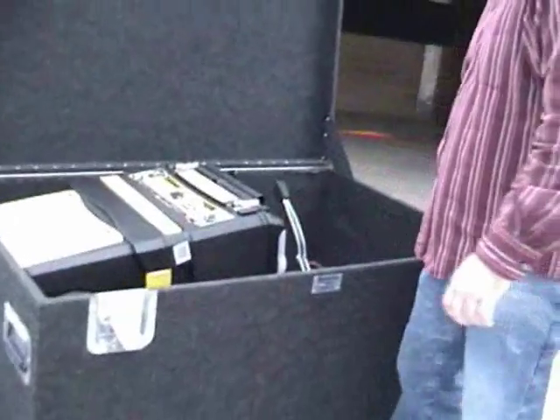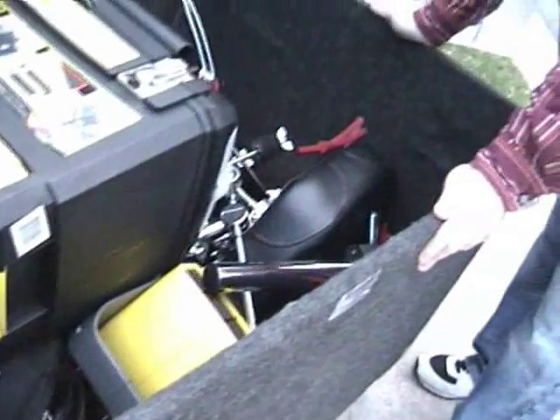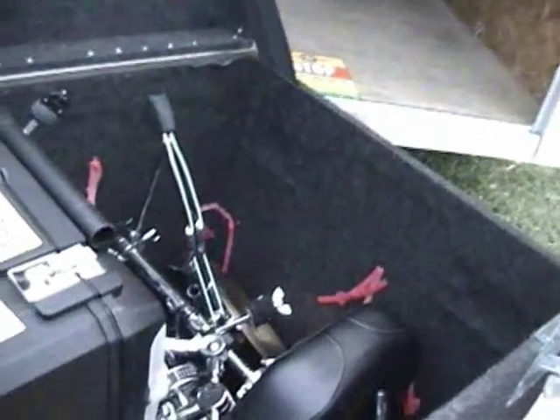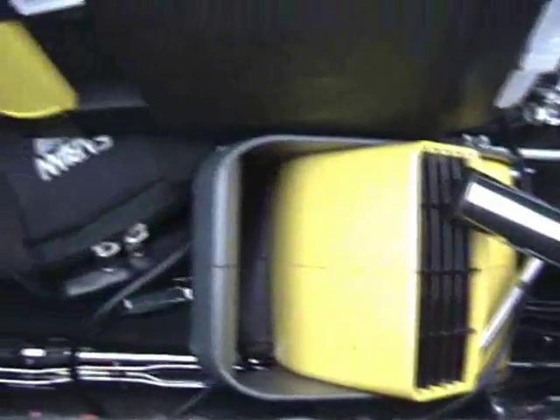If you look down in here, you can see that it doesn't have to be neatly packed — you just throw everything you need in and you're ready to go. That includes my seat and all my stands, cymbal stands, rack, hi-hat stands, cymbals, my drum caddy, and my blower — my fan goes in here too.